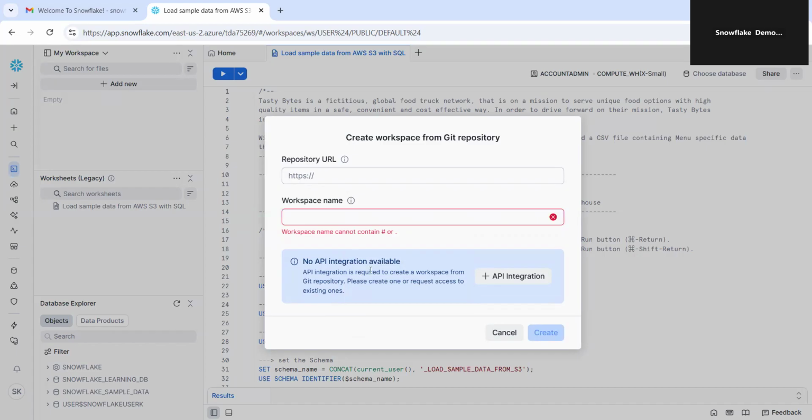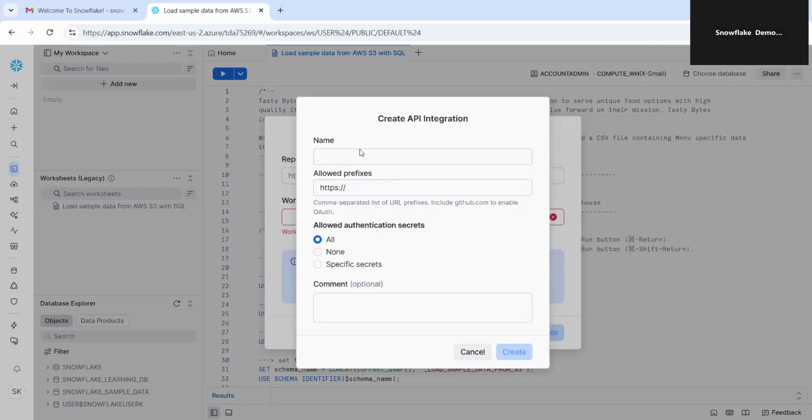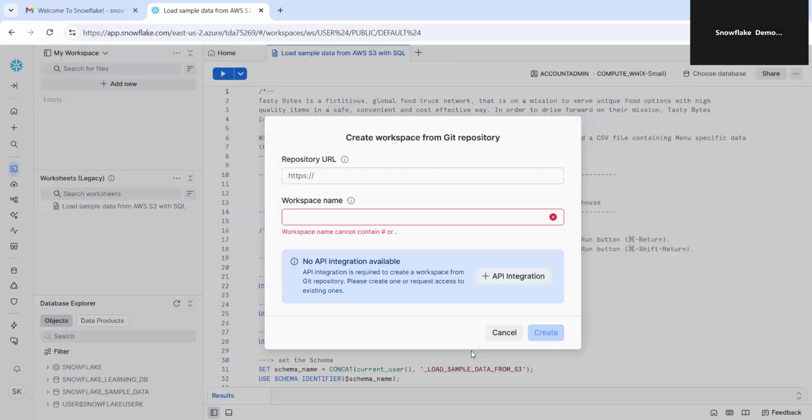So in this API integration, while creating this API integration, we need to give the name, allowed prefixes from your Git repository. So authentication secrets, you can select it here. And after that, you can create this. So this is how you can create a workspace from Git repo.